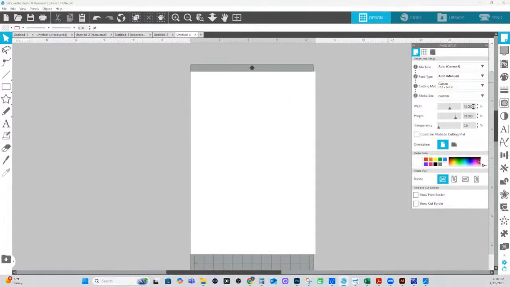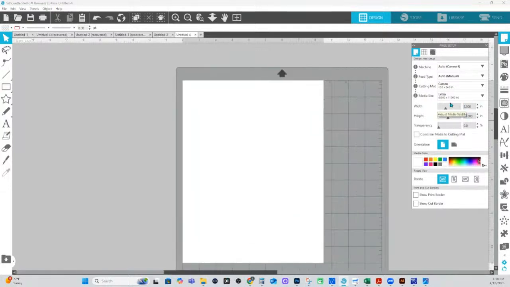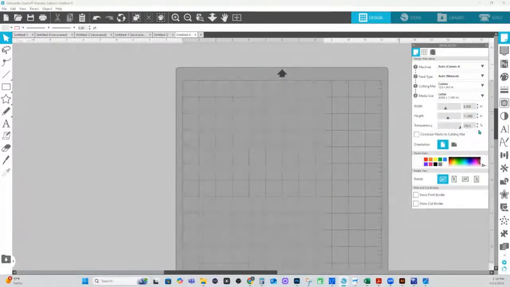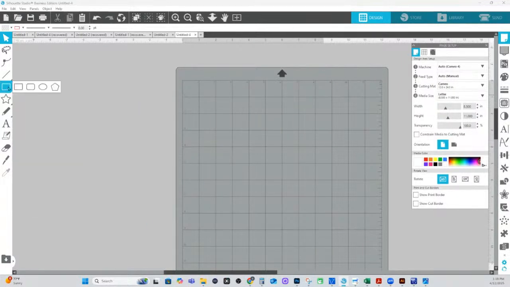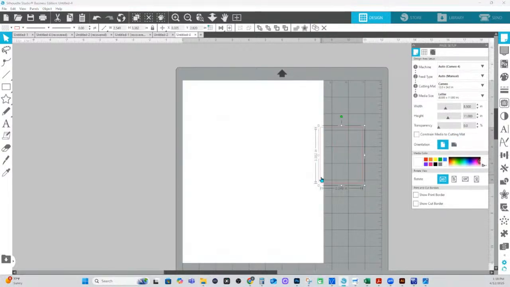Right now it's set to 13 by 19 because I was doing a sublimation print. As you can see, it goes past it. So you can make this whatever size you need this to be. If you're doing print and cut, you want it to be the size of the paper that you are using. And then transparency allows you to see through that, if you want to see the lines through, but never ever go all the way down, because if you end up putting something over here because you can't see it, this is the only part that's going to cut. But yeah, that's that, all in this section right here.